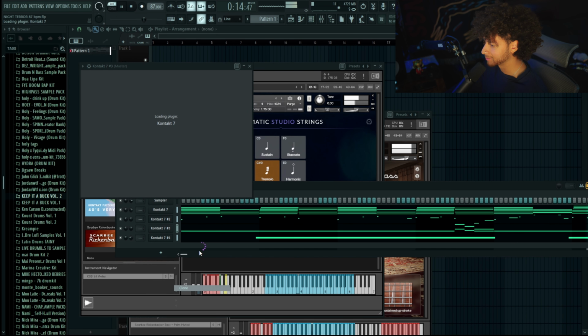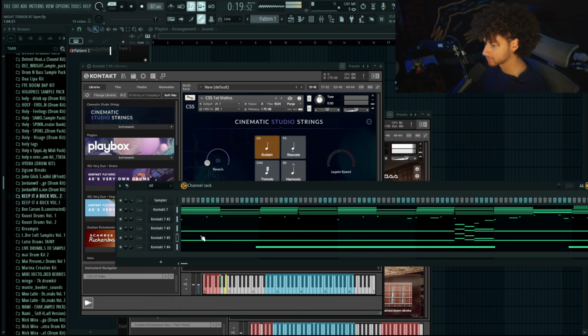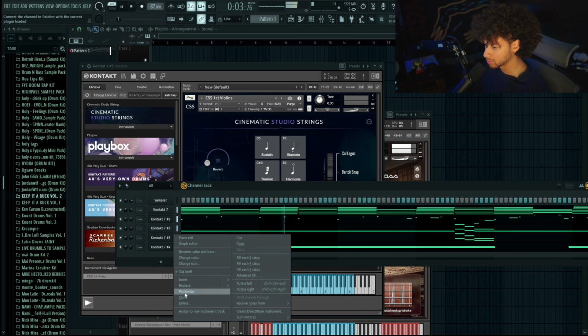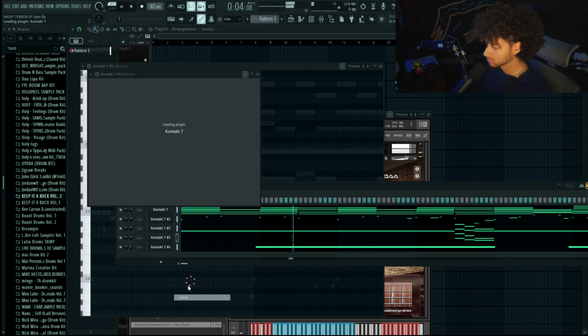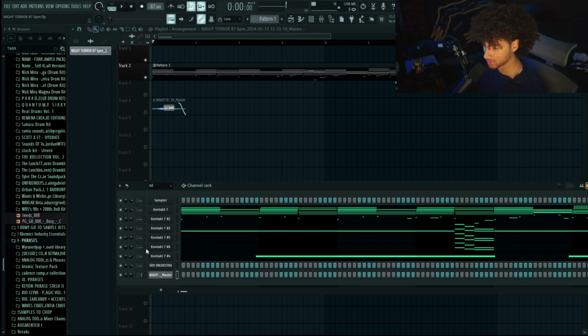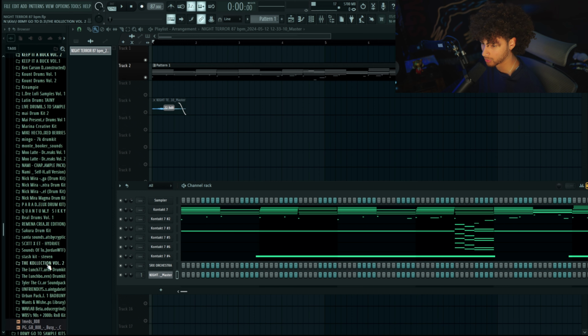Add just a tiny bit more staccato notes on the quick part right here. Do pizzicato maybe, and layer that with some staccato. I think I'm just gonna add a drum loop to this so we can catch more of a groove.